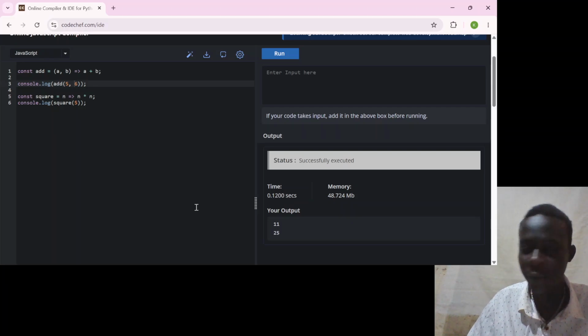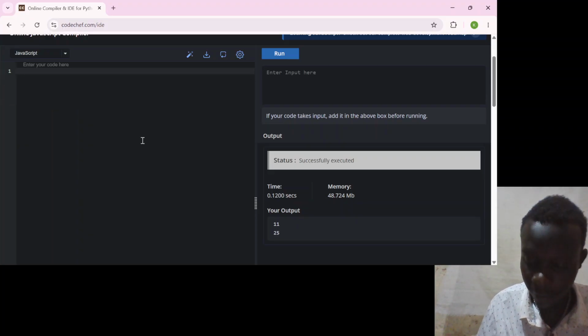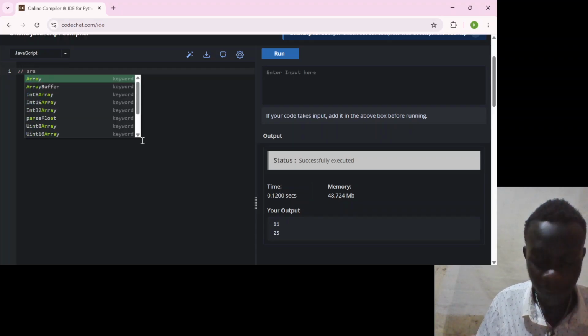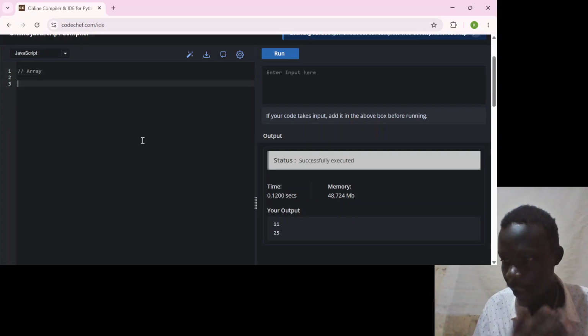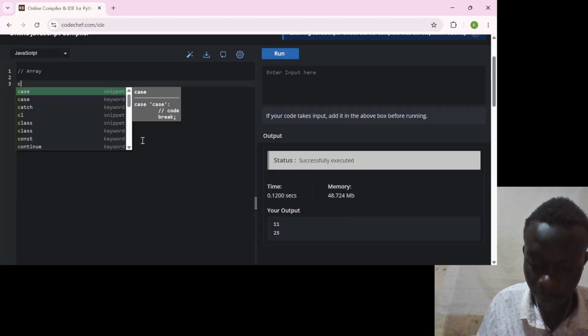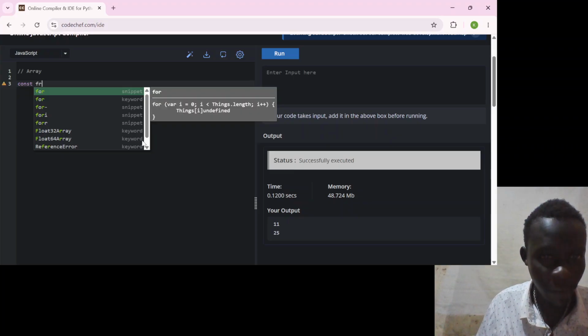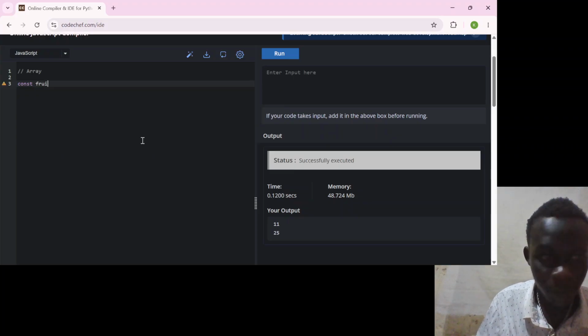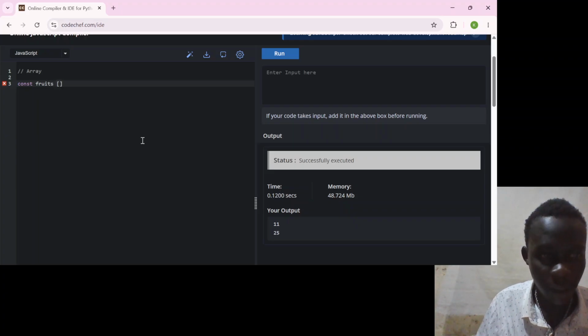Now, after we're done with that, let's go to something else, which is arrays. Now, let's just declare an array, like the fruits array we did before, just like that.